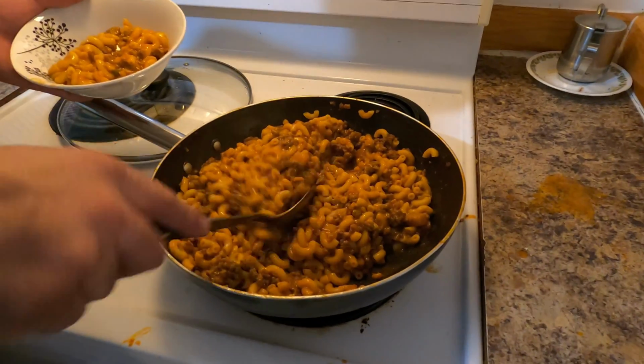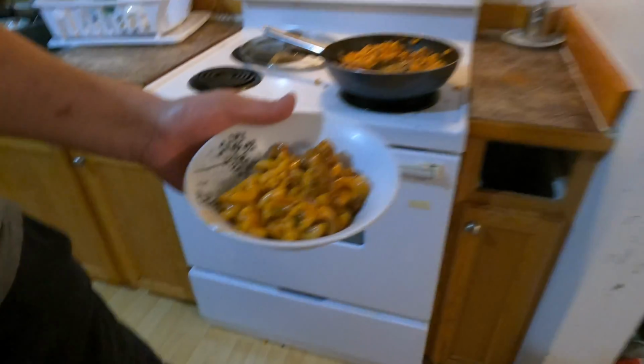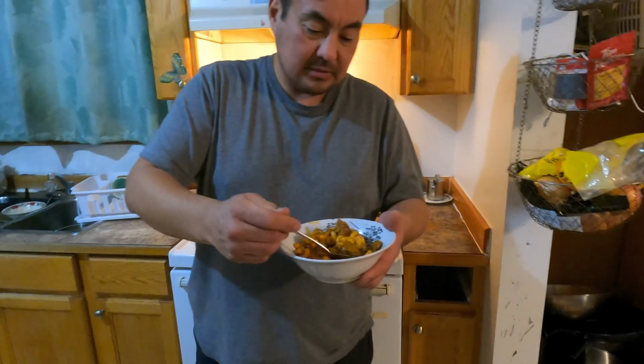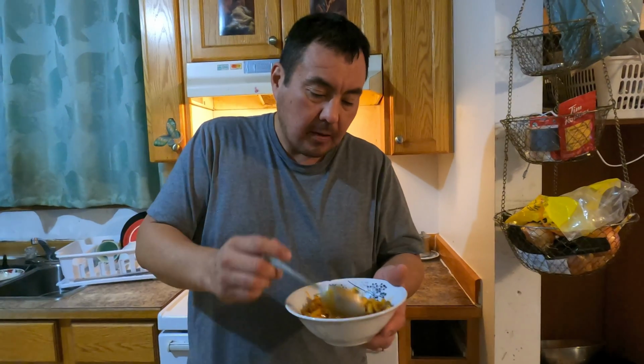Got some chunk hamburgers in there. Yeah, right there, folks. We'll try some. See if it's so good. We'll get this big hamburger in there. Look at that, folks. It's good. I could just taste that whole hamburger and that tomatoes. Oh yeah, so nice. Good for your kids, folks. Very filling.